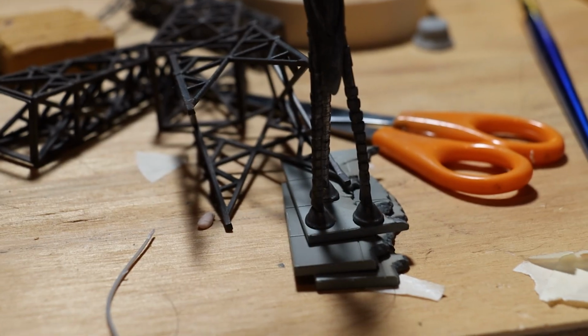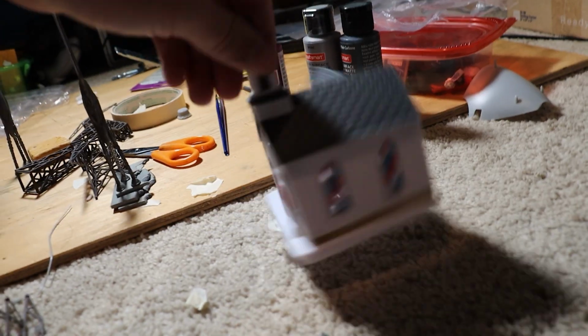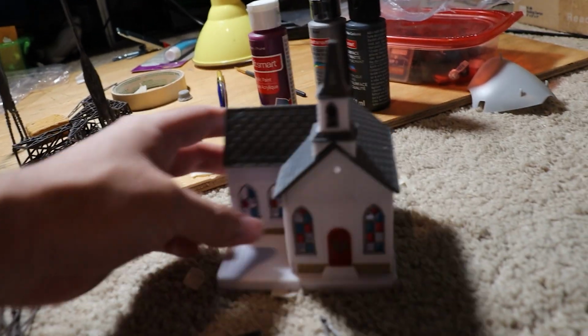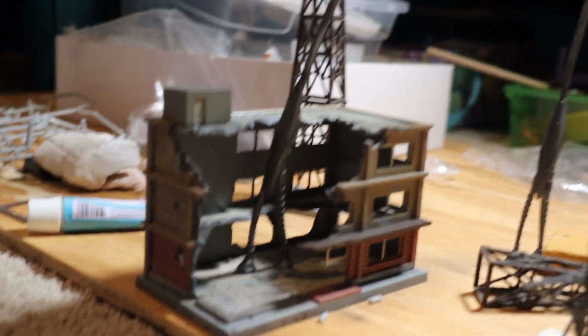I can't put this together because I'm using some of its pieces to balance the tripod right now. But this really worked out perfectly because at first I had this building to go under the model, but this is from a Dollar Tree. I know I have better buildings, and then I came across this building right here, which works perfectly because it looks like the tripod just stepped through it.